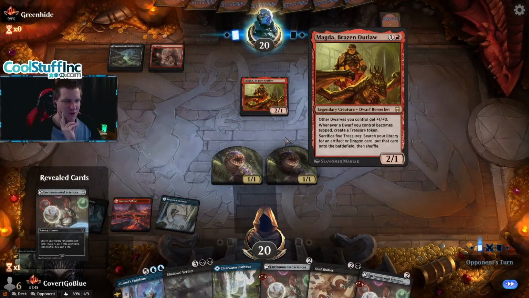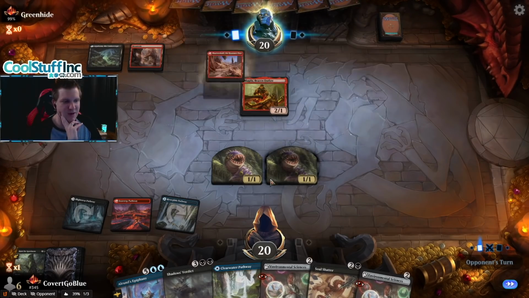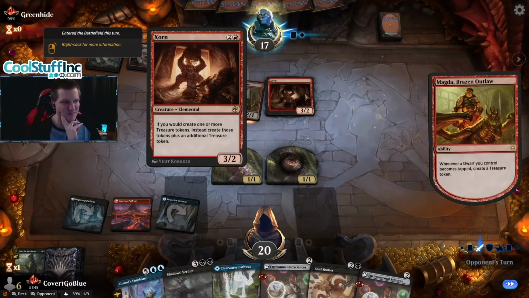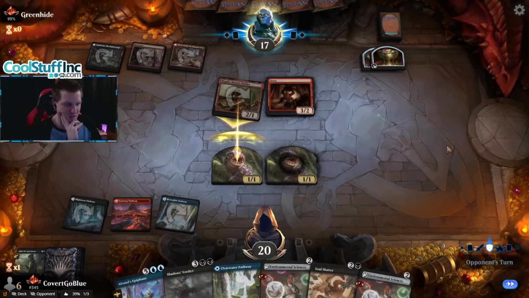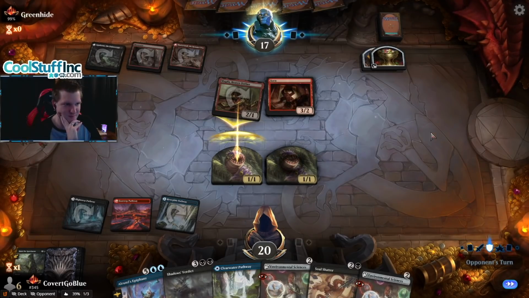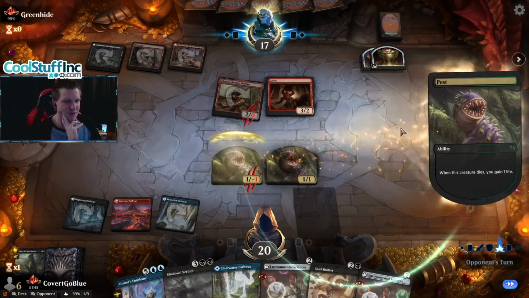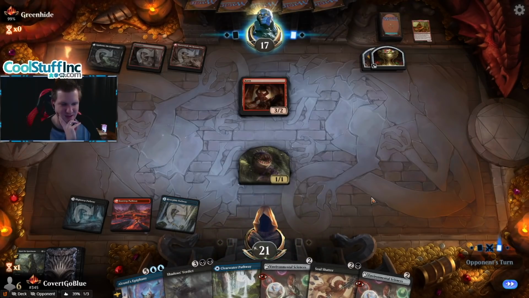Let's hold back in case they want to use a removal spell to get their Magda through to make a treasure. Man, the amount of life you gain just by making pests and playing sciences. Oh, double treasure. That's hype. Double treasure. Zorn. I guess we've got to be ready for a dragon next turn, so maybe we don't play the sciences? I don't know.